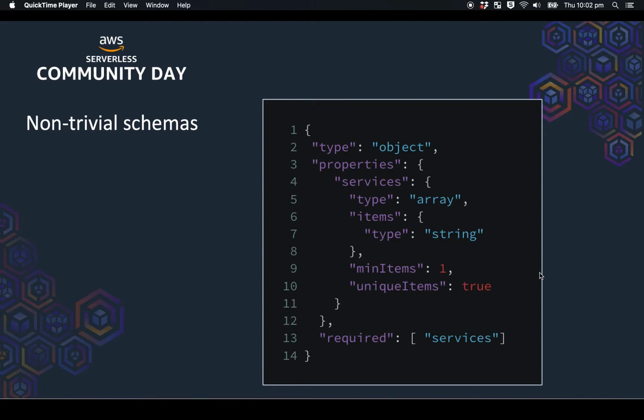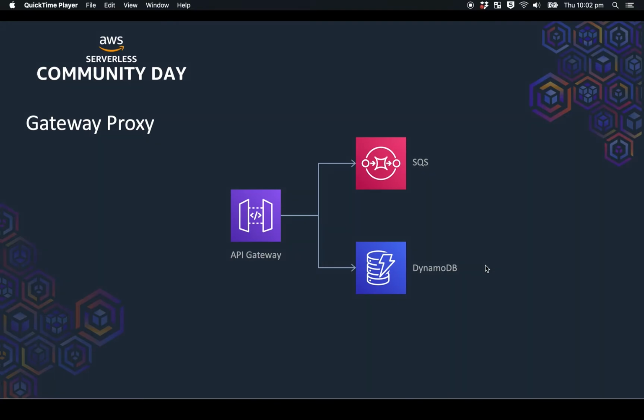So you can build some quite complicated logic at the gateway level, and now you don't need to do a check in the code in the Lambda if the length of the array is greater than this or less than that. So it's really handy. Next up, we have the gateway proxy.